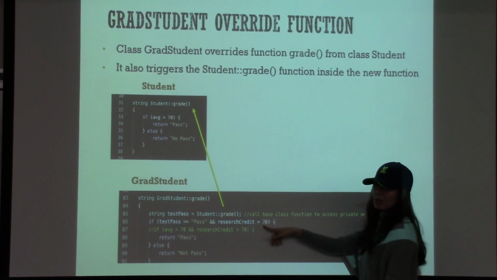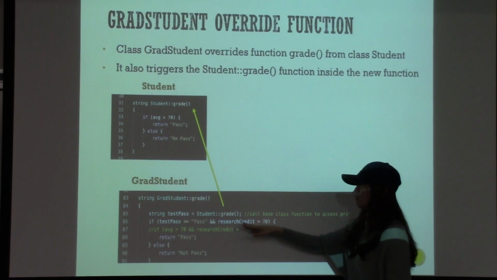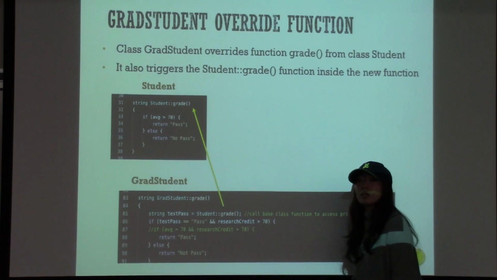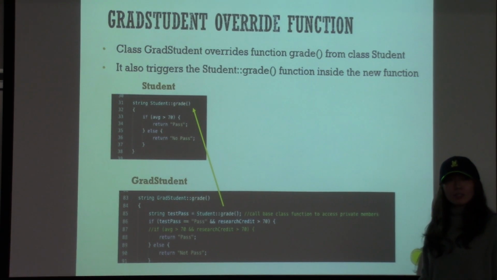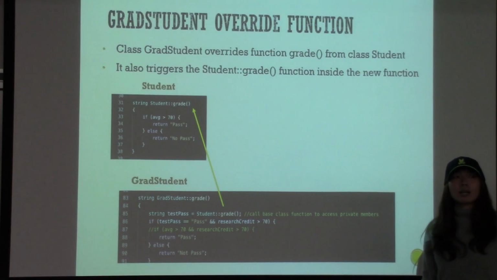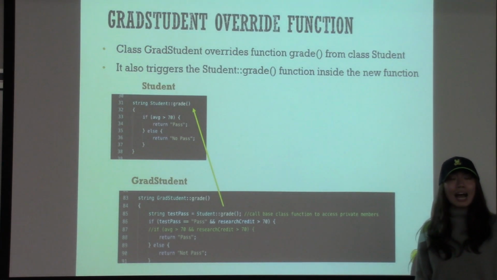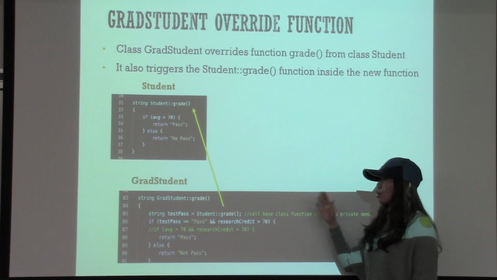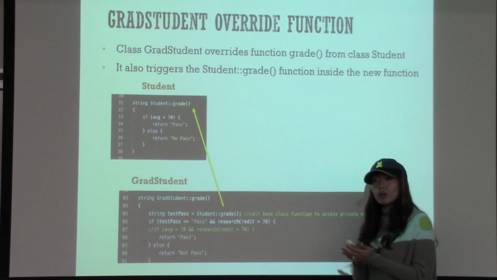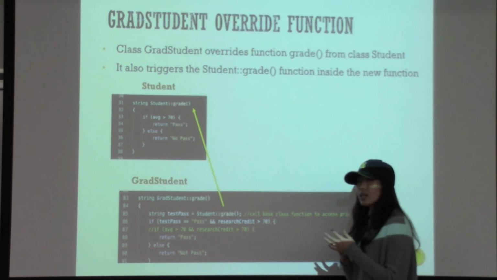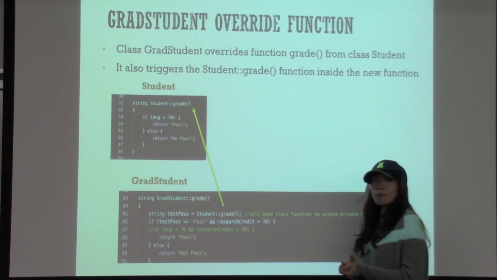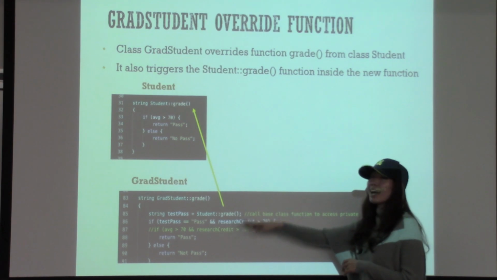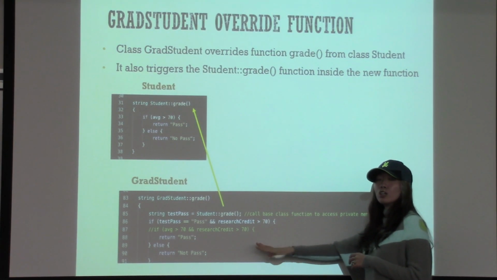So I said step, but this could be what I do, right? To return the proper grade for grad student. Why don't we just define another function? We don't want inheritance to limit how you define your function inside grad student. Therefore, overriding is possible. If this is the way you think you should calculate grade, then you should be able to override what you inherited, enhance it, customize it, change it to the way you want.